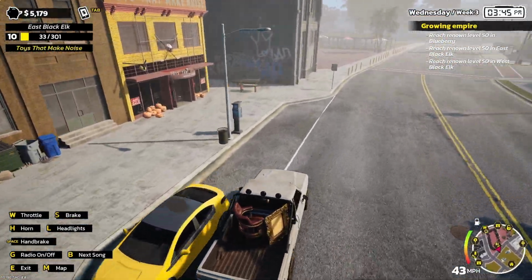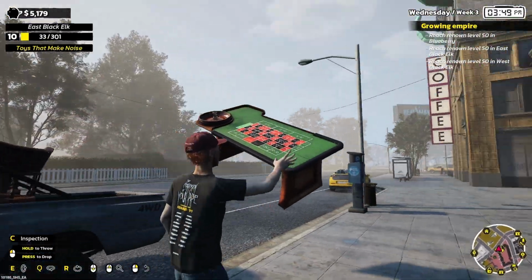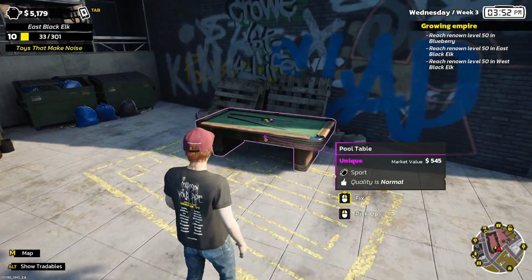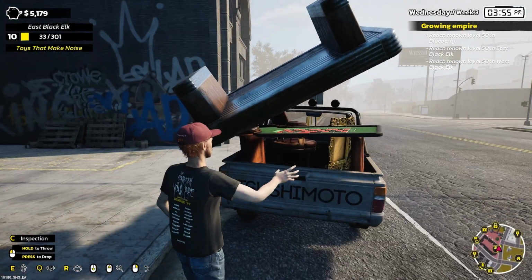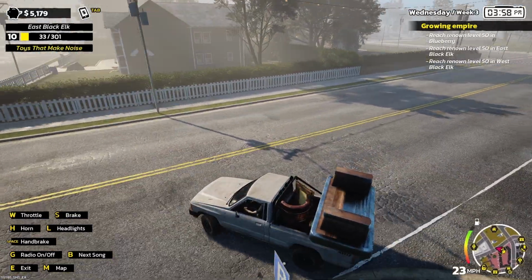Amazing driving montage. There's my stuff that I couldn't pick up earlier. I had to come back and get it. I don't even know if I show the price this time around. $5.45 on the pool table. I don't remember what the roulette one was. I think 3 something. It may have flashed up there for a second. I didn't see it because it was going through.